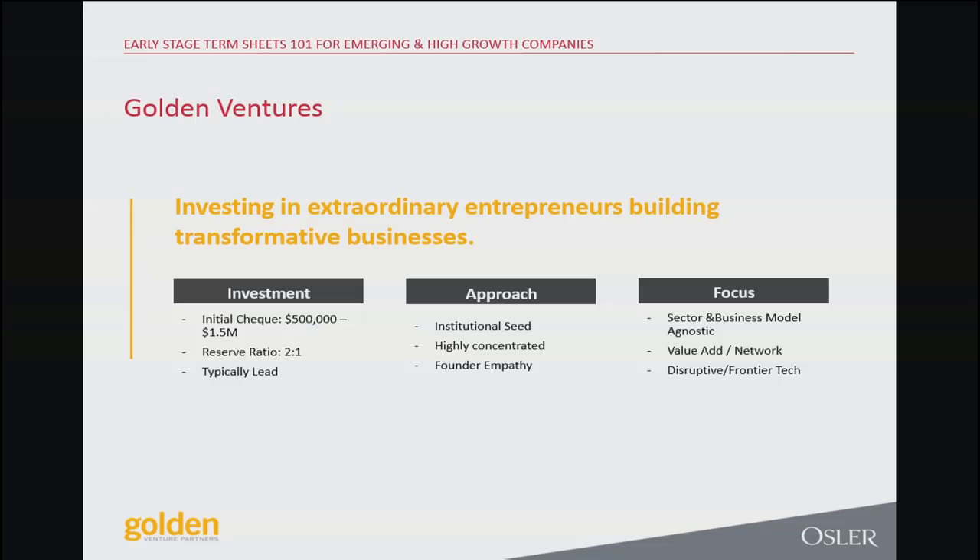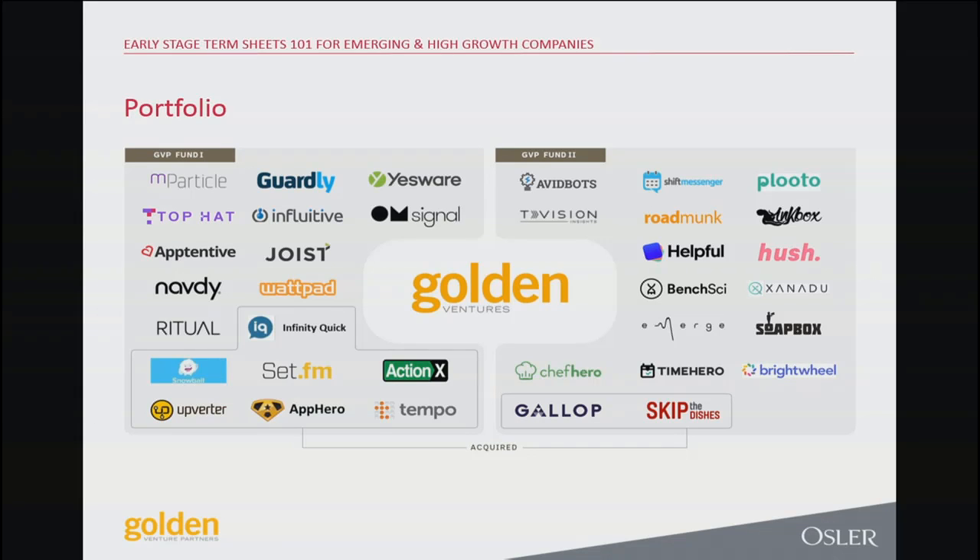If Golden has a great network and VCX has a great network and they don't overlap much, let's bring them on board — they can just help inflect growth in the company that much more. In terms of where we focus, we're sector agnostic and business model agnostic. We've done hardware, AI, machine learning, social networks with Wattpad, SaaS marketplaces, and so on. What matters to us is that you're a technology-first company at the seed stage. Our portfolio is about 60% Canadian and 40% American.